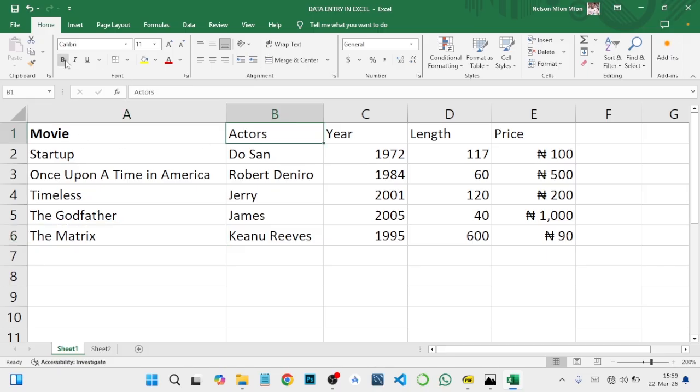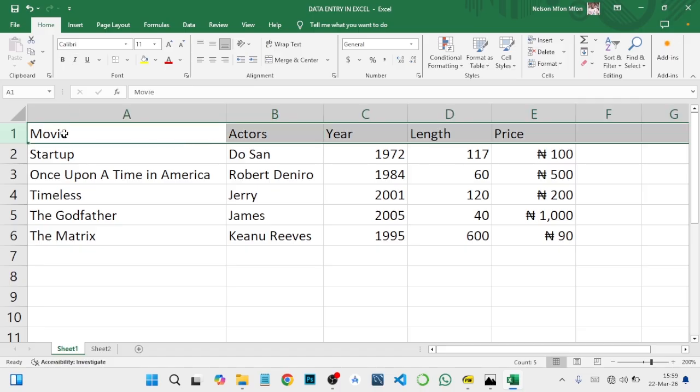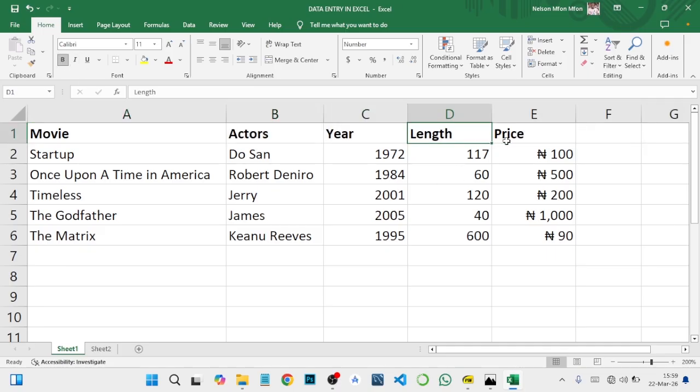You can do the same for actors. You can remove it. You just click here. Then you can select the whole column, the whole row, and make everything bold. Even if you enter something here again, let's say rate, it's still bold.